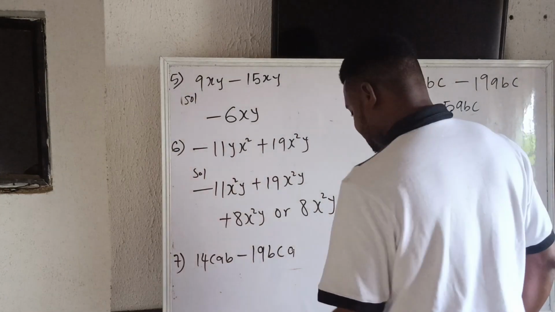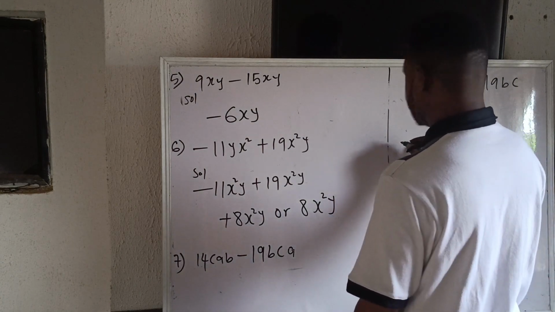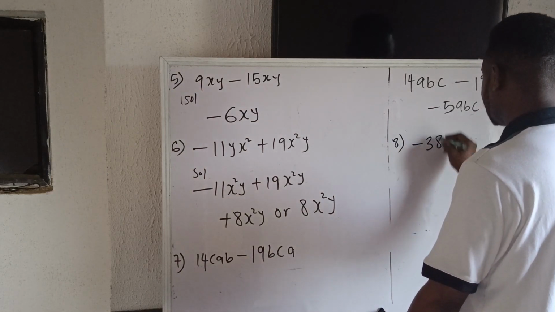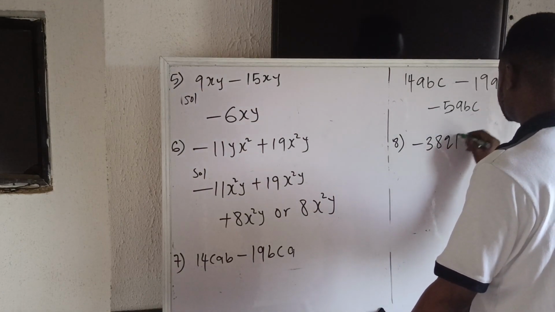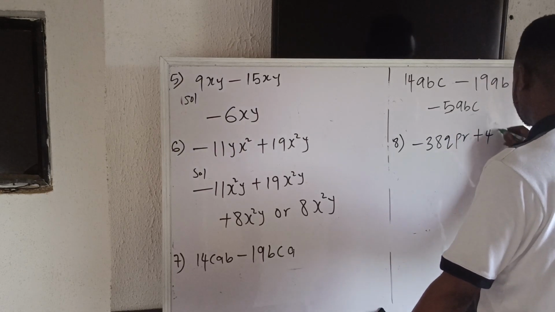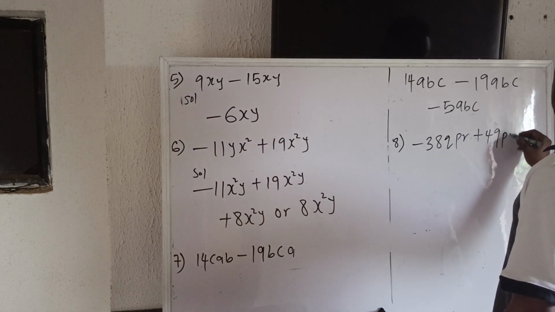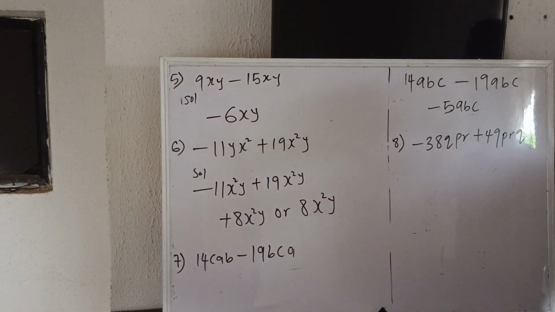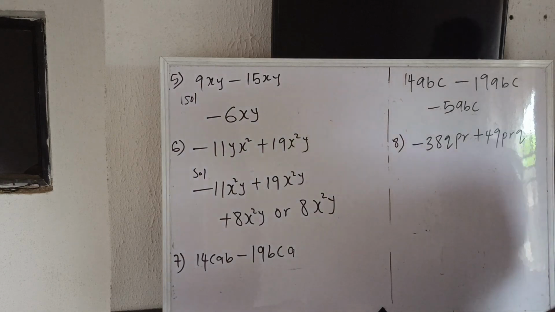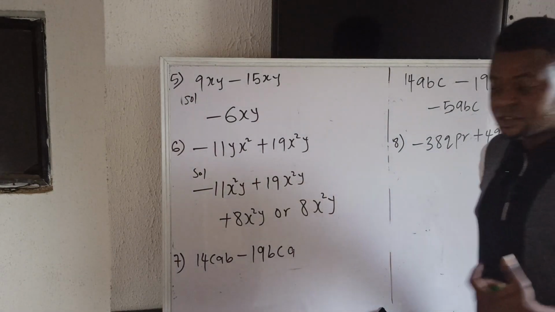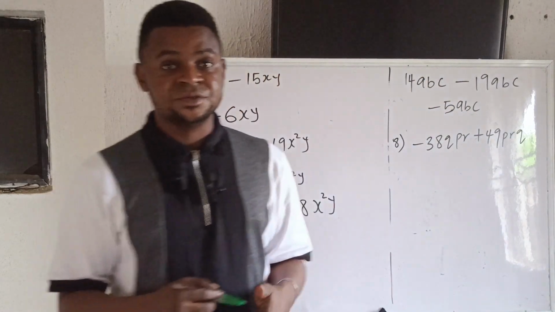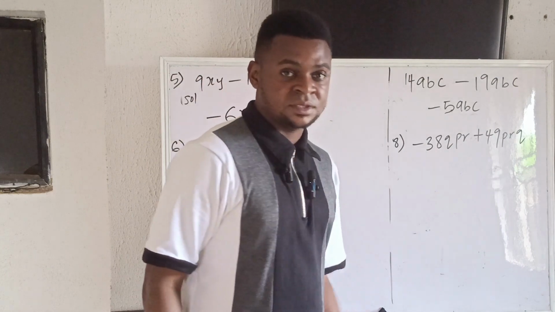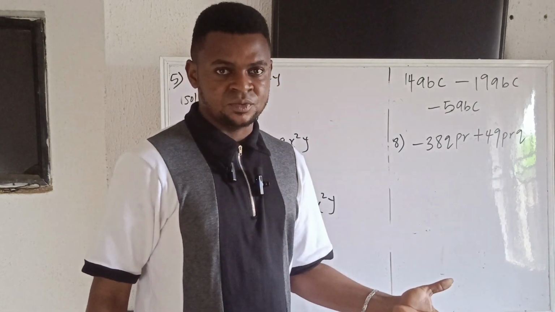Let's take a look at another example. Let's look at example 8. Okay, so for example 8, if you were to simplify minus 38QPR plus 49PRQ, you want to simplify something like this. So how do you go about solving it? Again, like I told you, don't freak out when you're given any math problem. All you need to do is to understand and identify the rules you're going to use to solve it. Okay, so this is having minus, having plus. So that means I should be considering the different sign rule, right?